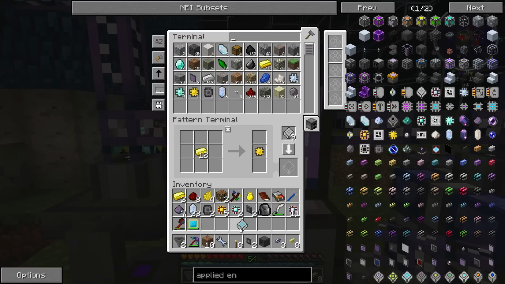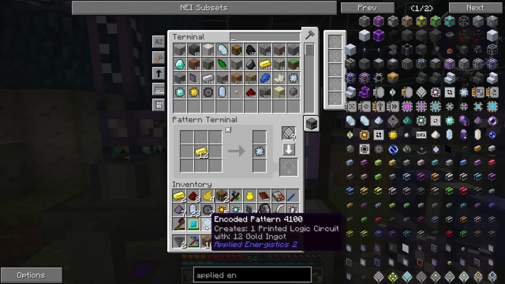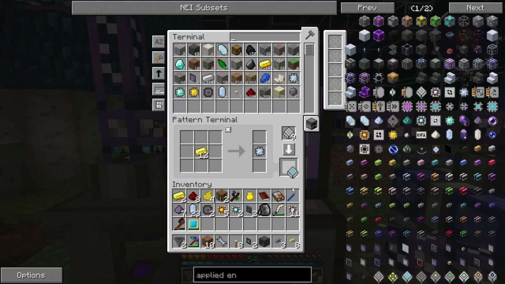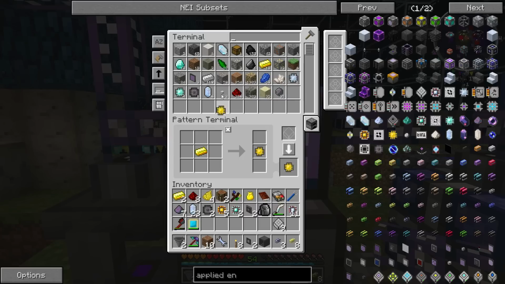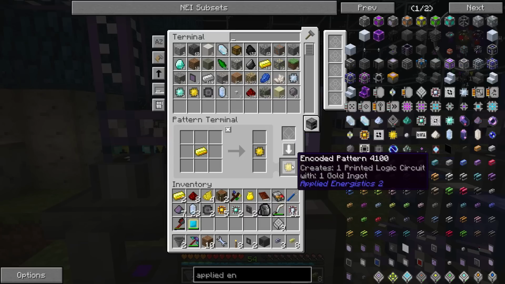So we're going to go ahead and make a gold pattern. We're going to make this one next as a pattern. Let's see here. Oh, you know what? Hold up. Okay, hold on. I need to take this out. Hang on. There we go. I'm still getting used to this. This is my first time actually doing this. Okay, there we go.